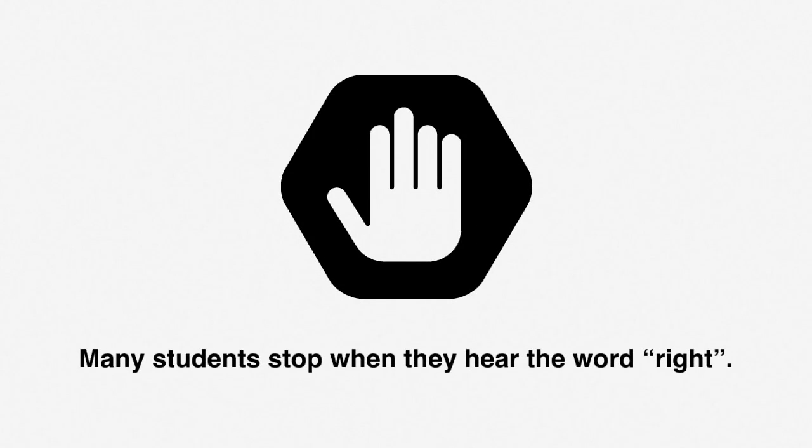The likelihood is strong that students will stop striving when they hear the word right, or yes, or some other approximation. So there's a real risk to naming as right that which is not truly and completely right. When you sign off and tell a student he or she is right, they must not be betrayed into thinking that they can do something that they can't.